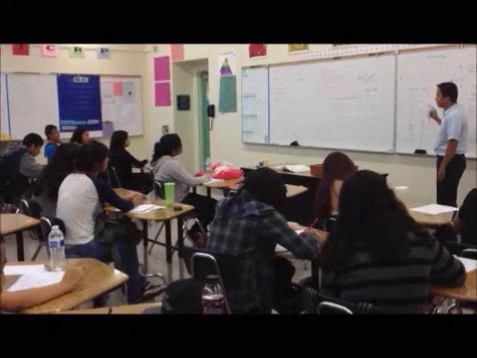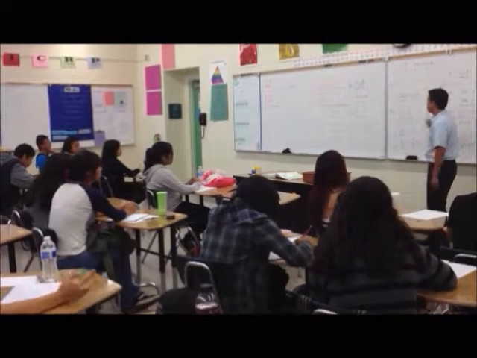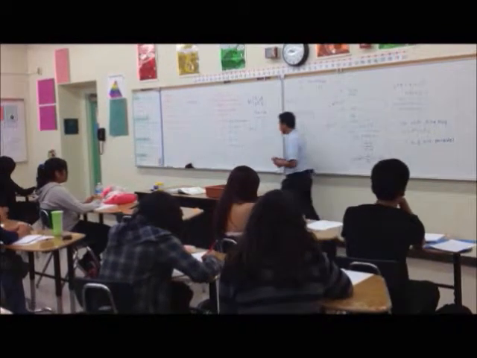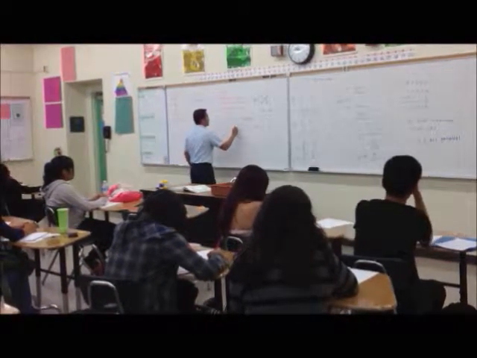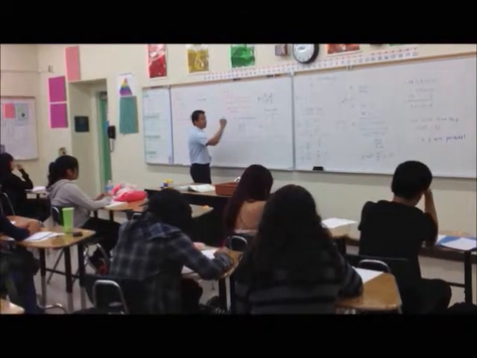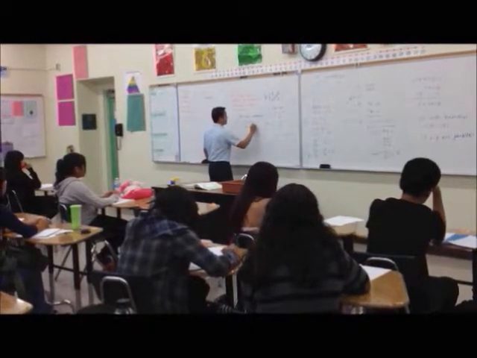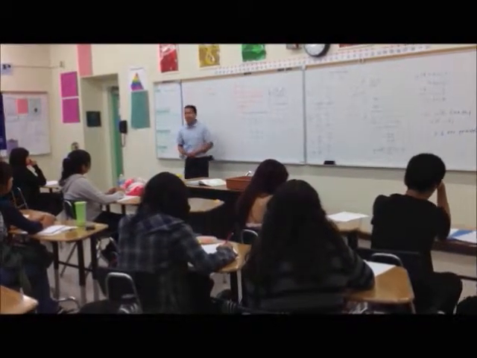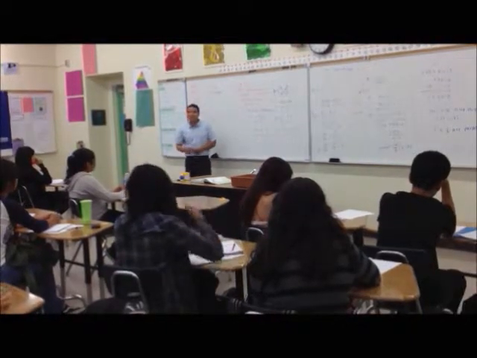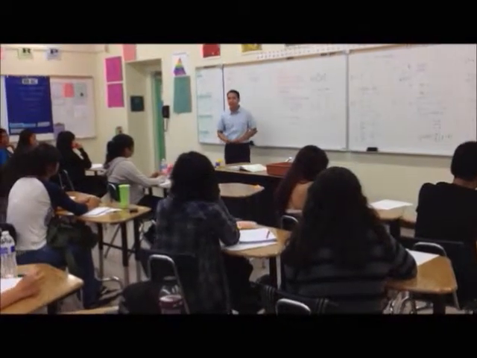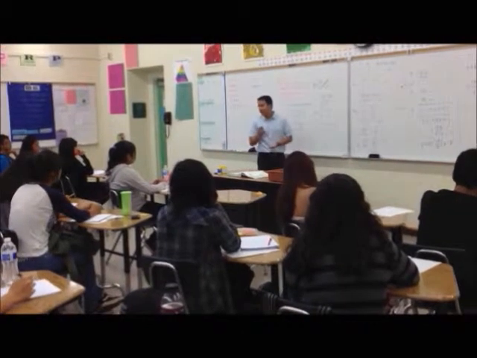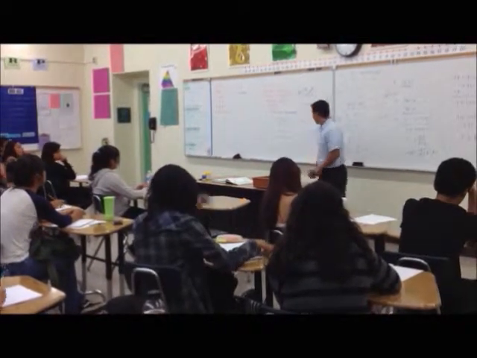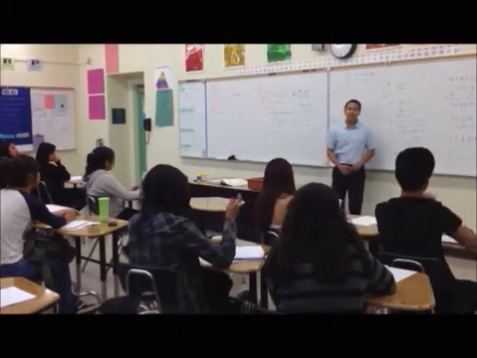To check if our arithmetic is correct, just use the other method. Substitute 1 here plus 2 times y, which is 2. So 1 plus 4 is 5. 5 is equal to 5. So with that, you basically have the correct answer. Okay? Any question? Okay, so that's for determinants number 1.